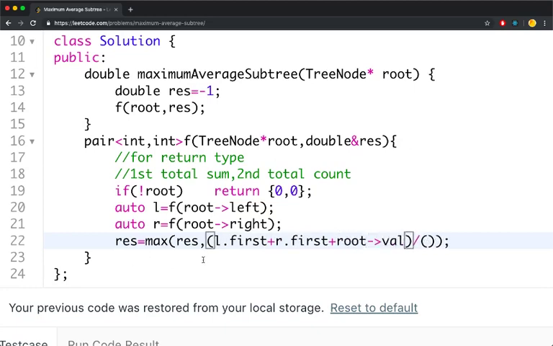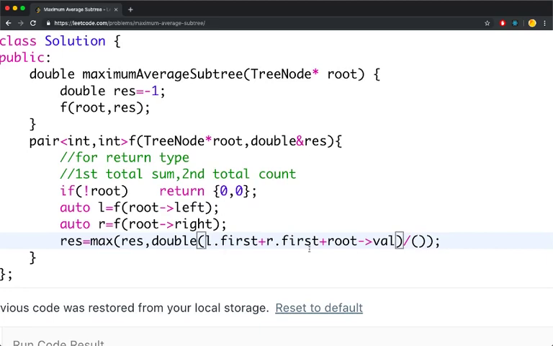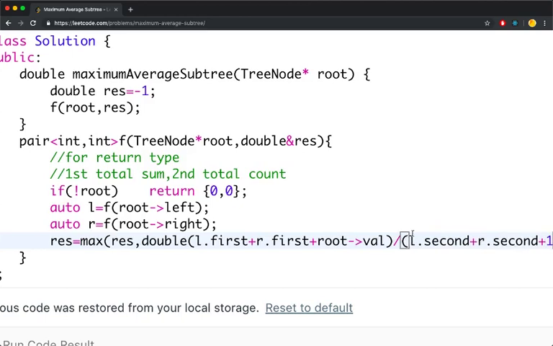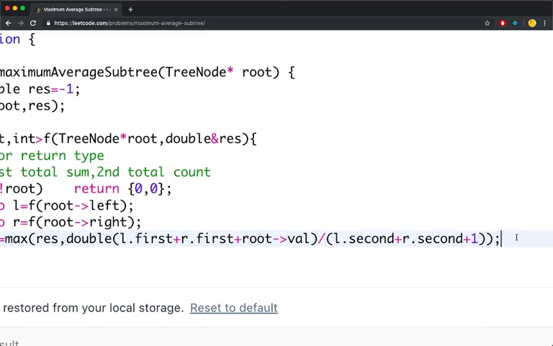Let's cast this to be double. The count is left dot second plus right dot second plus 1, because that 1 is myself.